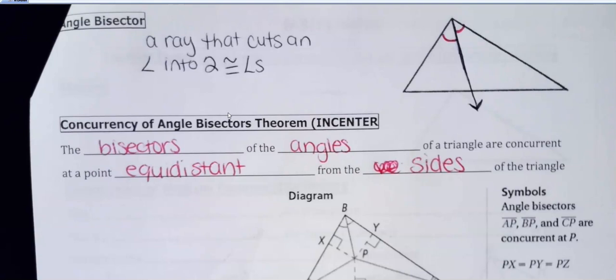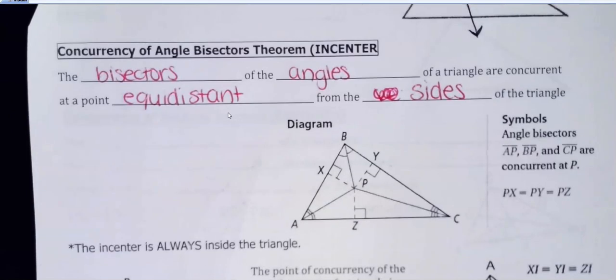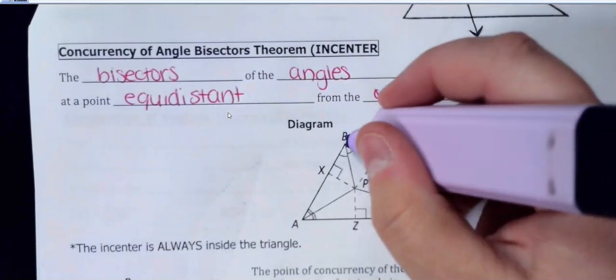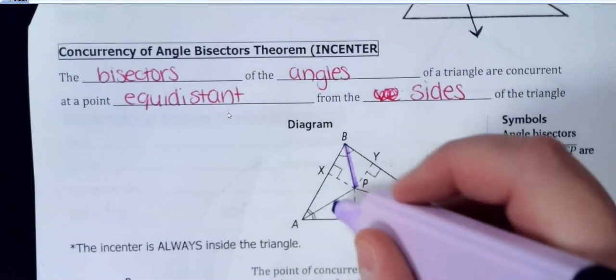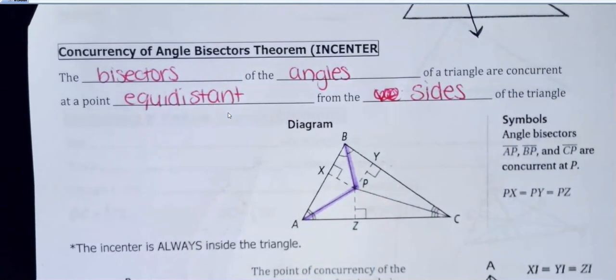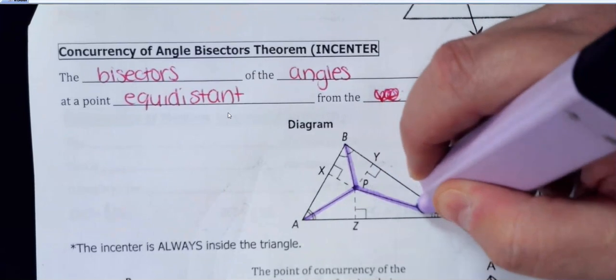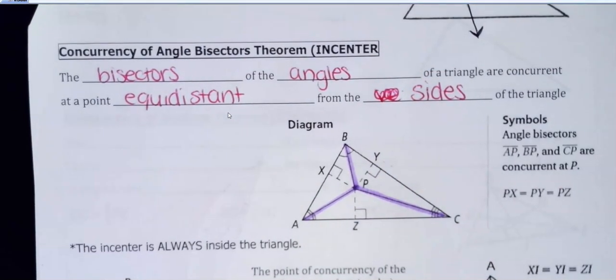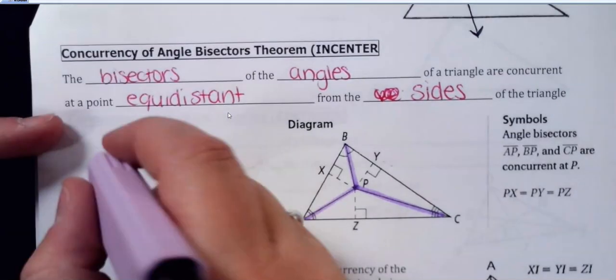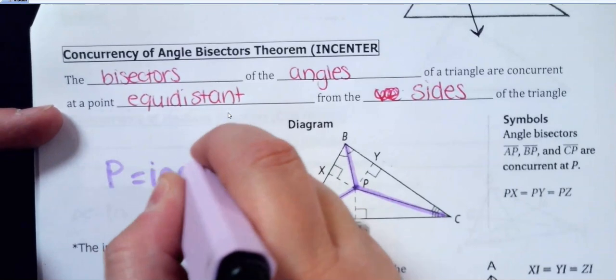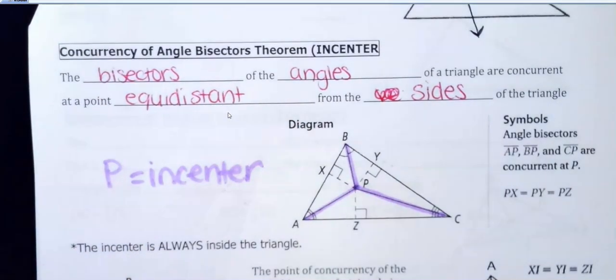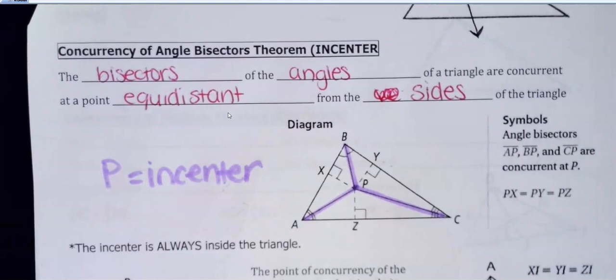And in the diagram right below here, I'm just going to show you real quick. So they stop the angle bisectors at the incenter where they intersect each other. So I'm just going to highlight them real quick. So P to B, P to A, and you can see these segments are different lengths, so these are not the same length. All right, and P to C, those are each an angle bisector for that triangle ABC. They run into each other. The point P in this diagram is what we call the incenter, formed by the angle bisectors all being drawn and run into each other.